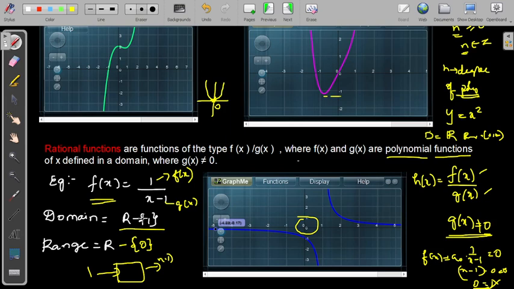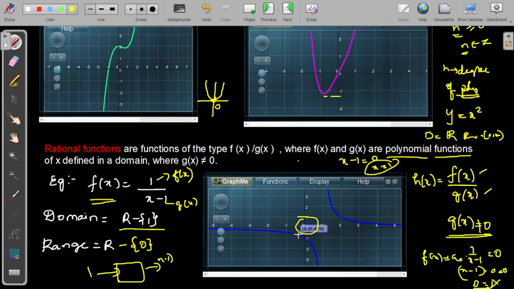You can get the domain of such a rational function by setting denominator equal to 0. So if I set x minus 1 equal to 0, I will get x equal to 1. So for x equal to 1, denominator becomes equal to 0. Such value has to be deleted from the real numbers to get the domain of the function. For the range of the function, you have to look at the graph of the function and see which part of the y-axis is not covered, that gives you the range of the function. Those values you have to exclude, the rest of the values will come under the range of the function.